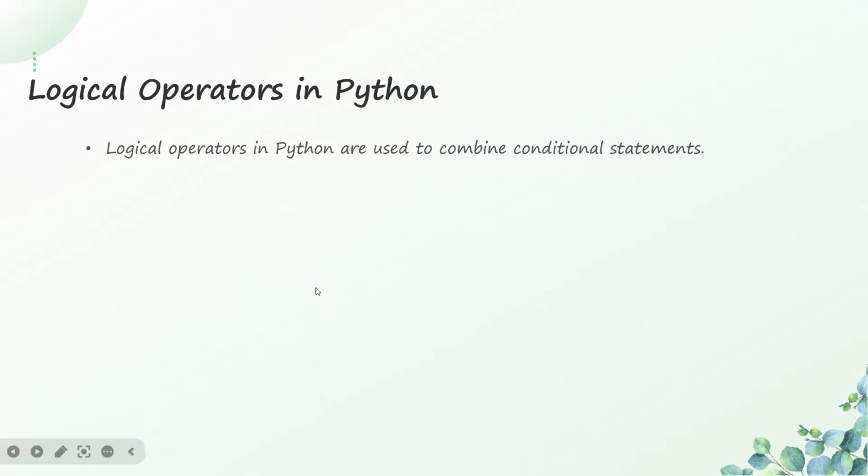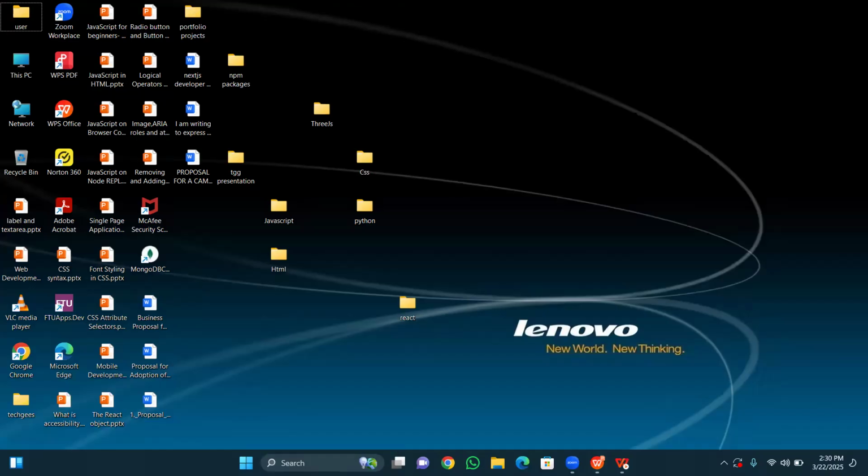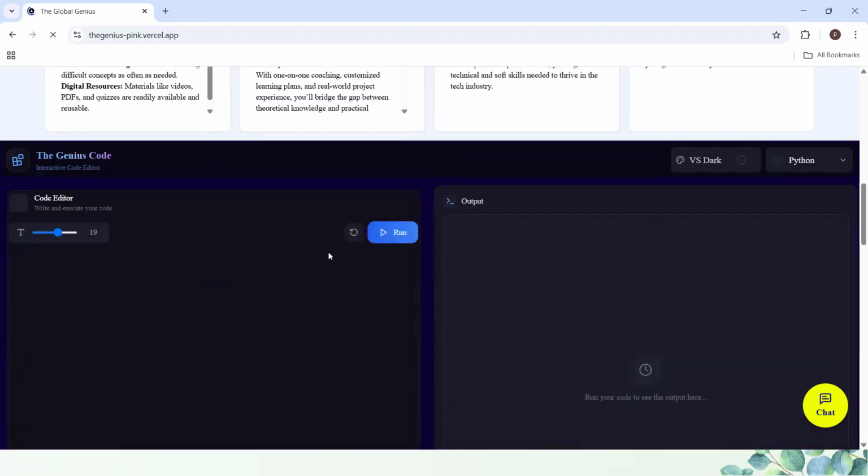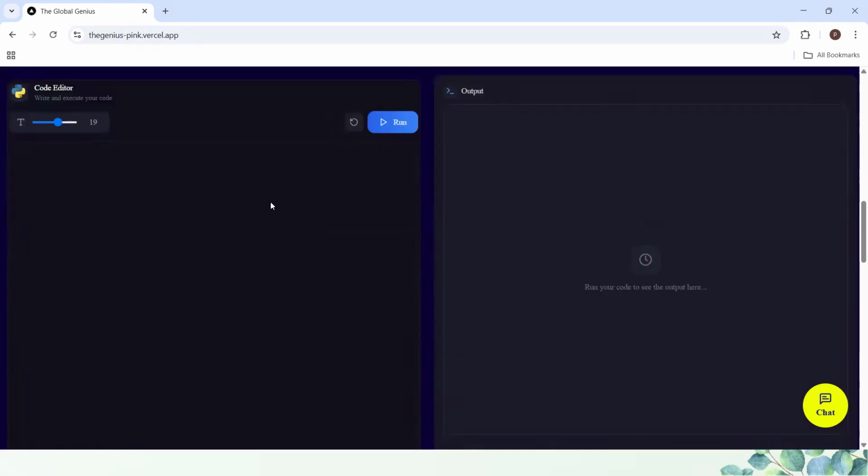Let me show you. Let's go to code. I will take you to the website. So we say they are used to combine conditional statements.